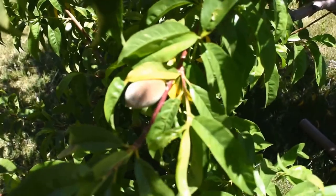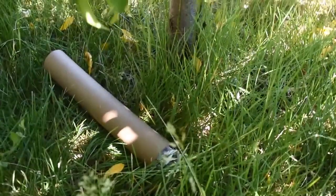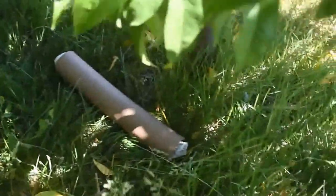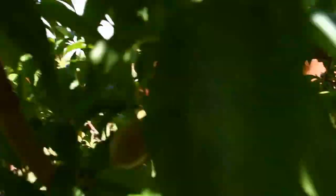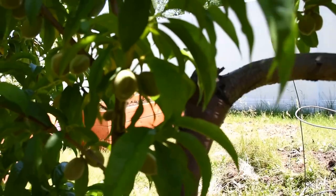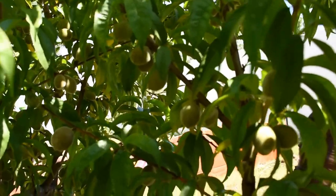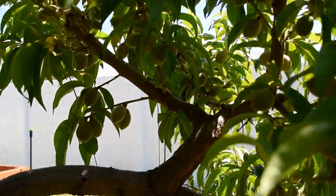The peach tree is pretty well laden with fruit again this year. I've got my earwig trap down here - this is just a cardboard tube with newspaper that's been wetted and rolled up inside. After a few days we'll just take it and throw it out to try and reduce earwigs getting up into these lovely fruits, because that happened last year and was pretty terrible - you go to take a bite out of a lovely juicy peach and you get a mouthful of earwig. But you can see these are just fully laden, so I'm pretty excited about that.